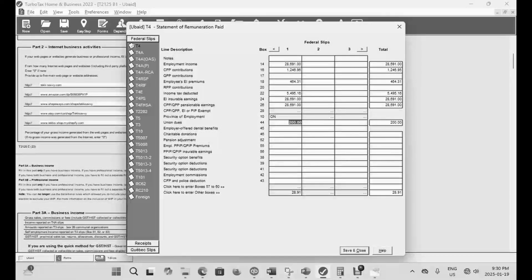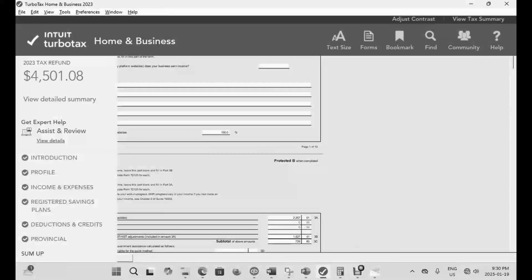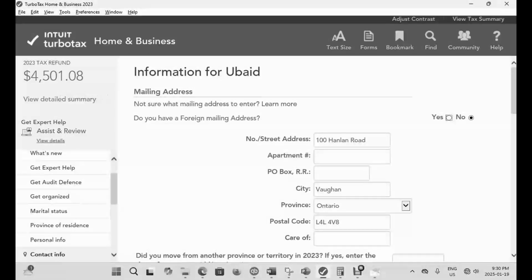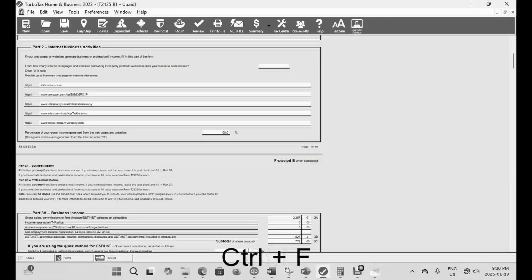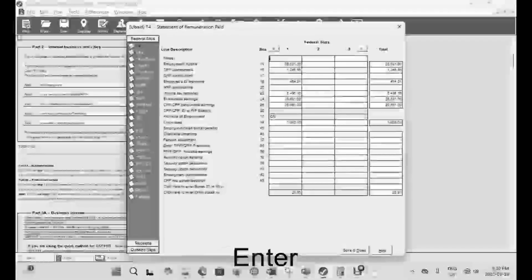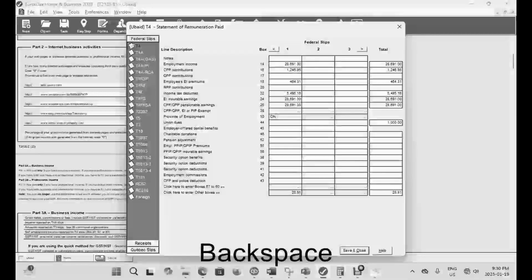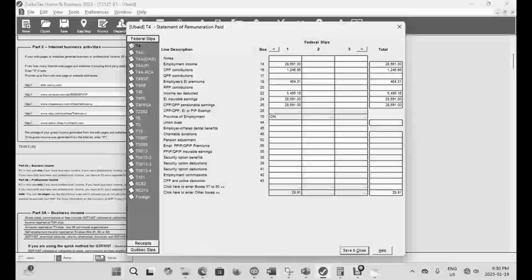Now we can change it to $1,000. This will be $4,501.08. Okay, that will be zero.